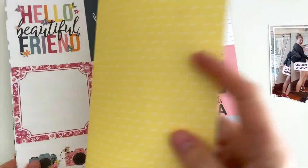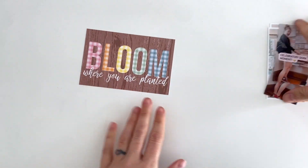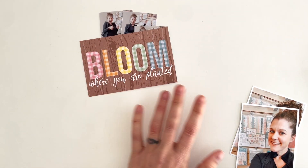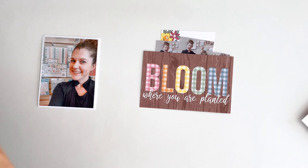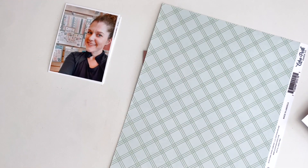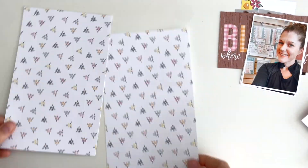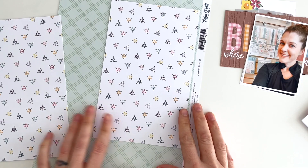I had a plan in mind and I decided I wanted to create a pocket using those photos and a four-by-six card that I've trimmed down to a little bit smaller — like five inches wide — to match the page. I trimmed off the top and the bottom a little bit, and then I decided I wanted to go really light in the background of this page, so I'm going to use this beautiful minty sort of green background and these florals as well.